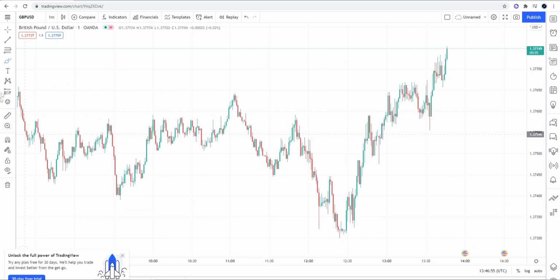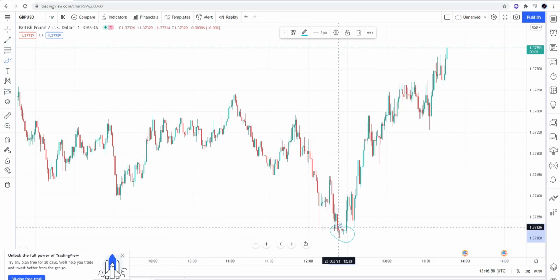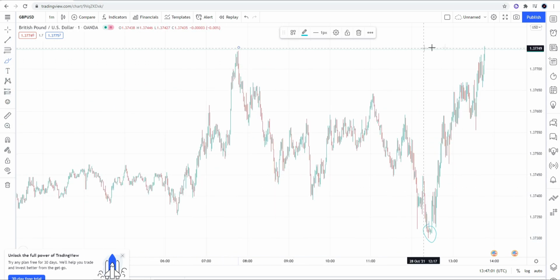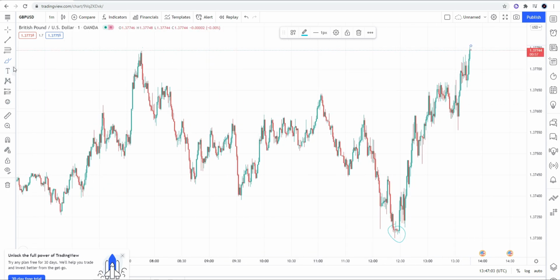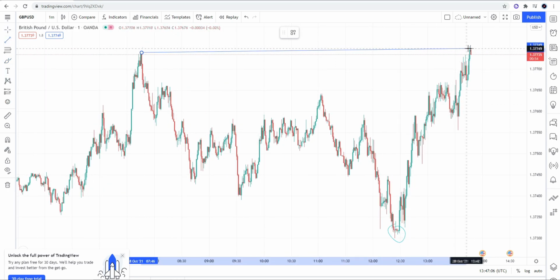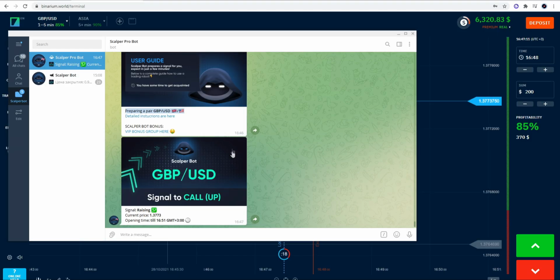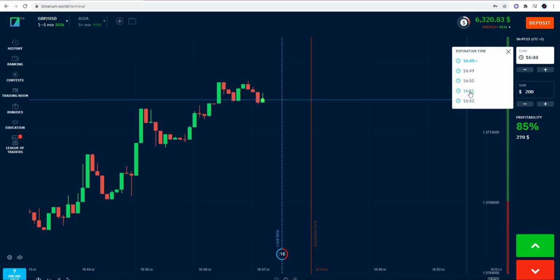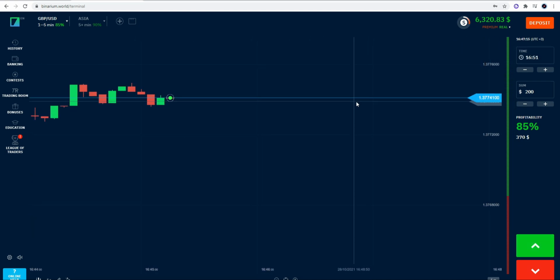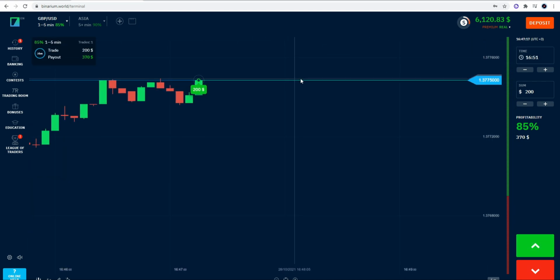So, now it's my turn to show you everything. Take a look at the support level, after which the price jumped up decently. I mark a local price maximum, and we see that even it has already been broken. An uptrend is evident, so I am not surprised by the bot's suggestion to open a trade up to 51 minutes. Let's throw $200 for a rise.